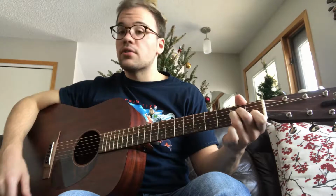A minor from C is nice and easy. All you got to do is take your ring finger right here, and put it on the 2nd fret of the 3rd string.